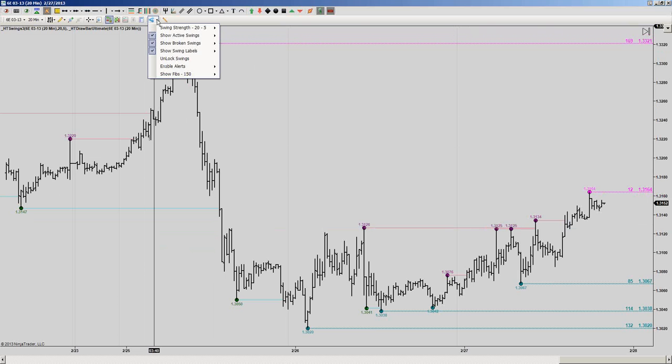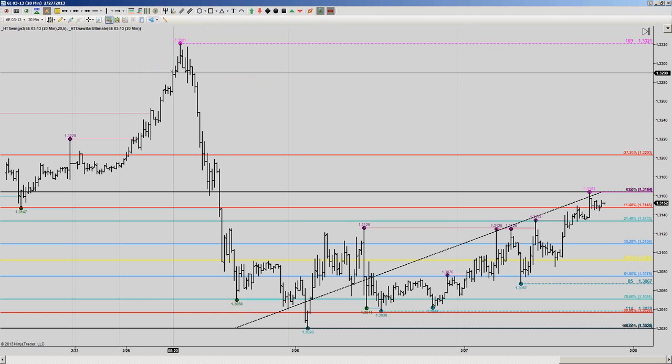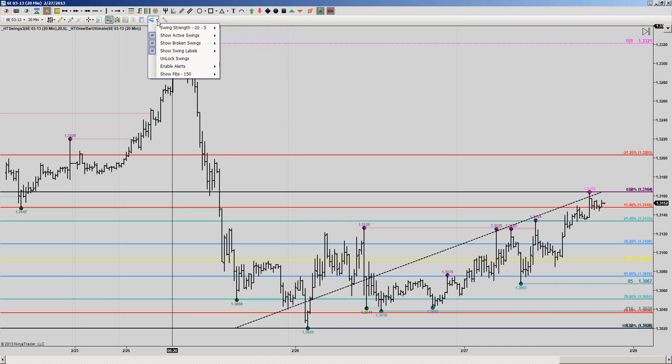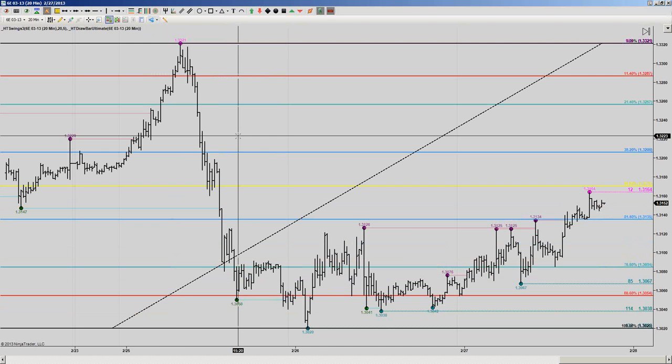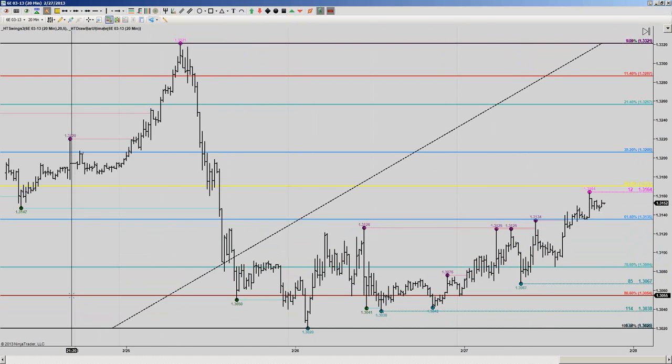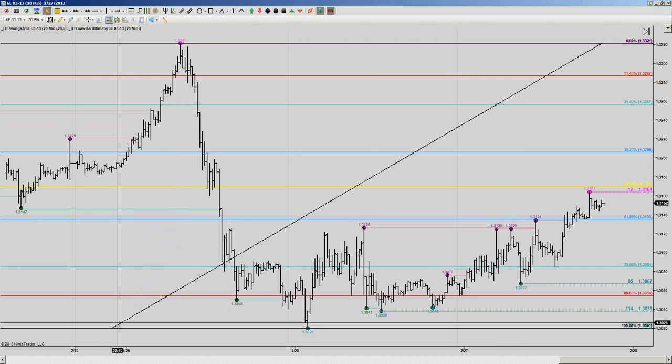Okay, is there anything else I should cover? Oh, I have thrown something else in here. Show fibs. What I've done here is just added a little fib drawing tool, so that I can quickly click on this, click show fibs, and this is going to draw a fib from the lowest low of the last 150 bars to the highest high of the current bar, and it's going to draw fibs on my chart for me. And if I want 200, it's going to take the last 200 bars and draw from the highest high to the lowest low.